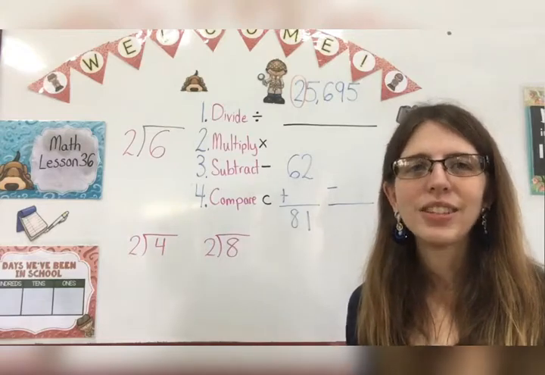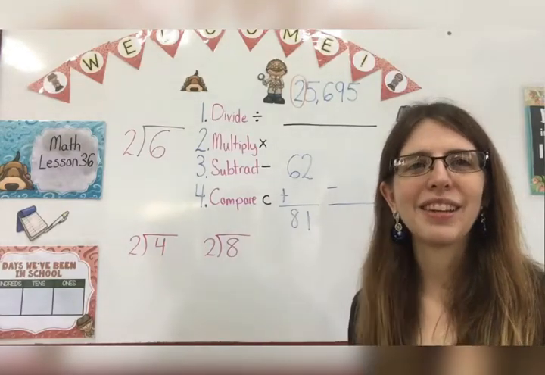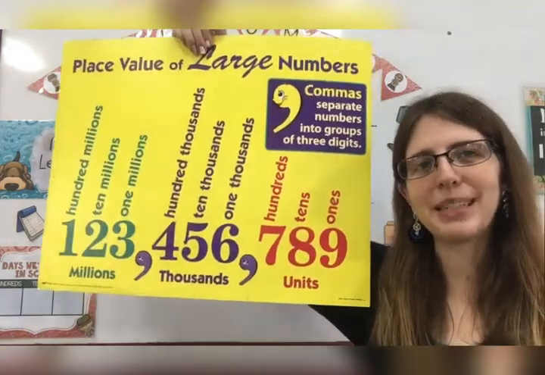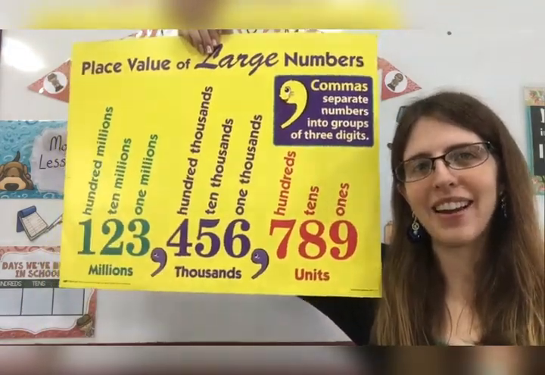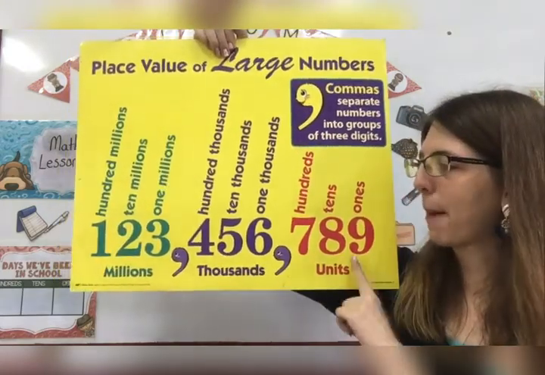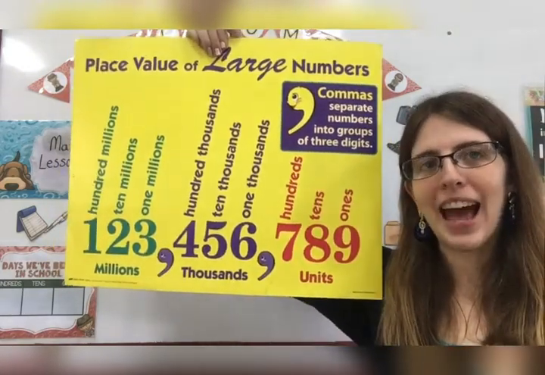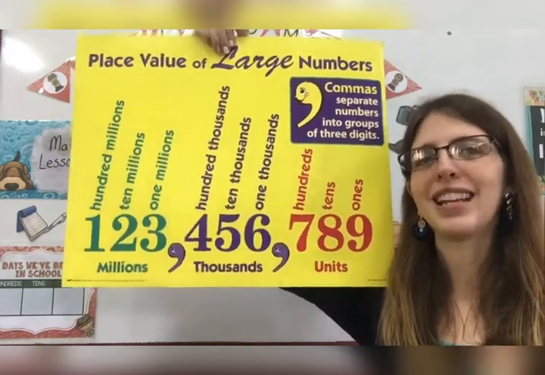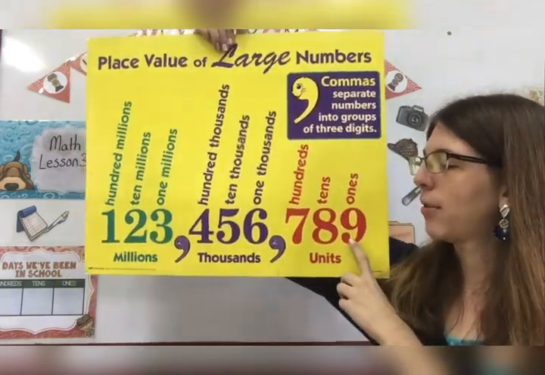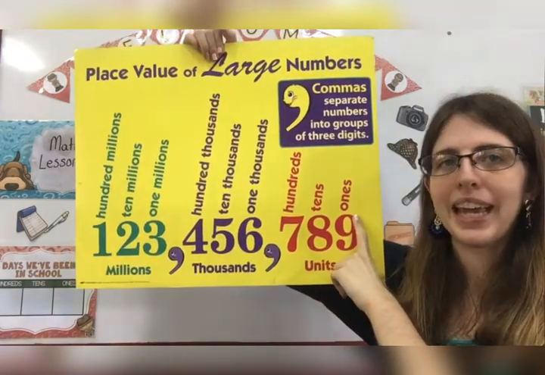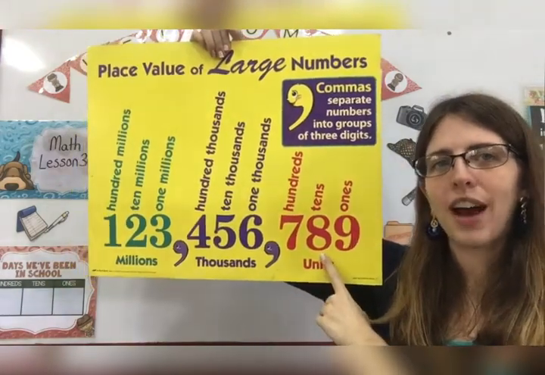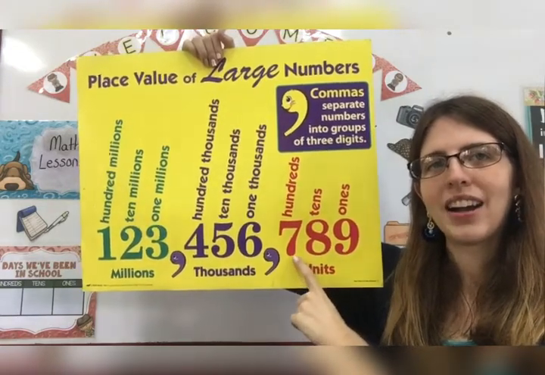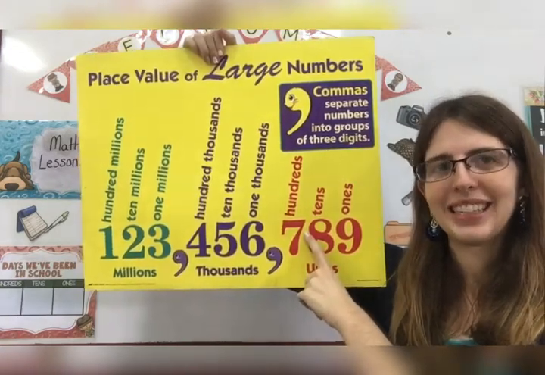We're going to start out today by going over your place value. Remember, that's just talking about the names of the spots that each of your numbers are in. So, each place in a number has a name for that place. Each lugar has a nombre por ese lugar. So, the first lugar is the ones place. The segundo lugar is the tens place. The tercer lugar is the hundreds place.